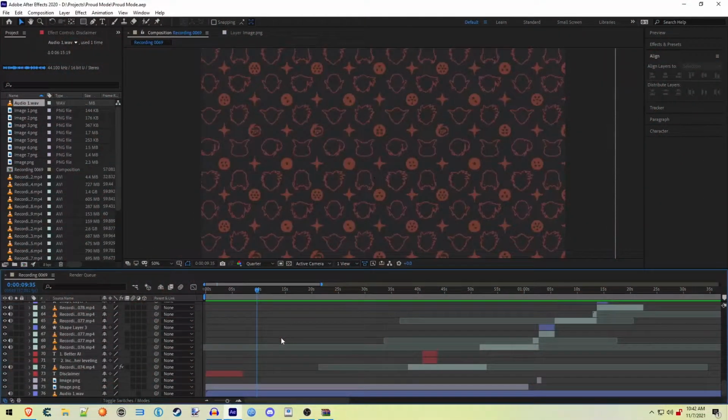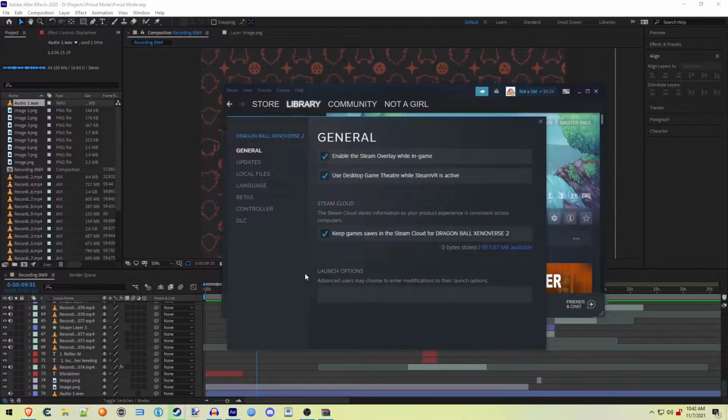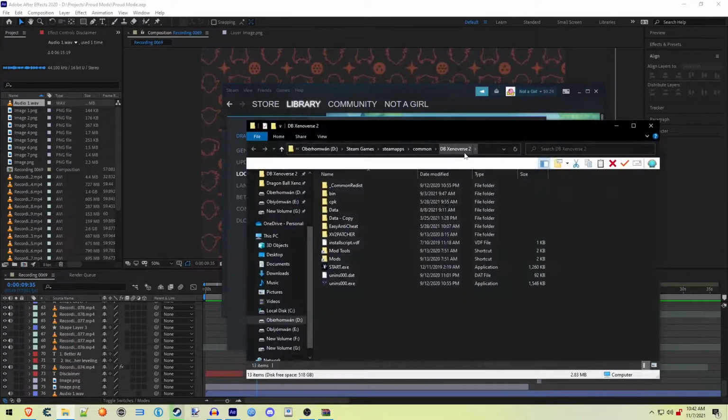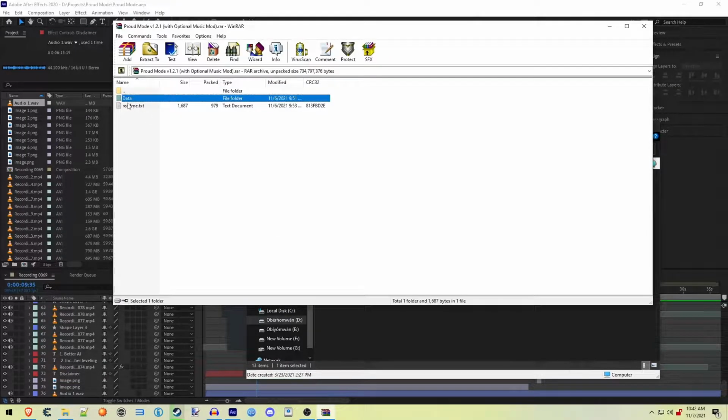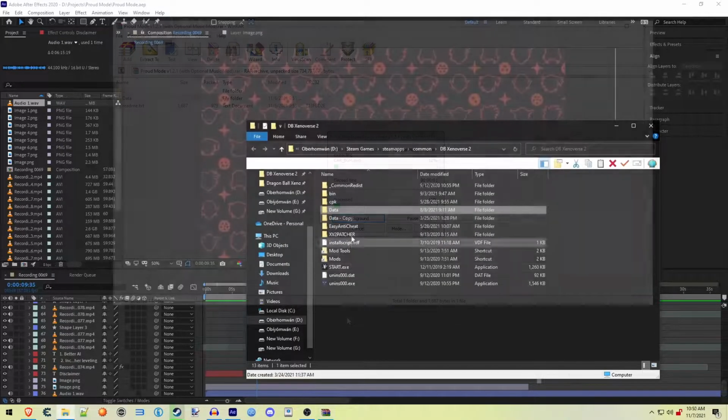To install, go to your Steam library and right-click on Dragon Ball Xenoverse 2. Go to Properties, and in Local Files click Browse. This is your game directory. Make a copy of your data folder, and then extract the data folder found from Proud Mode into this directory. If you don't have a data folder already, that's fine.